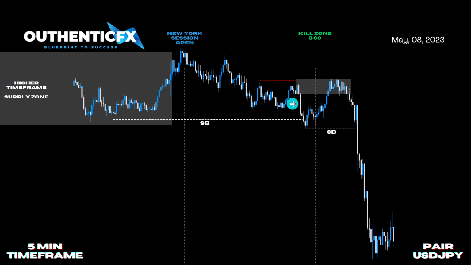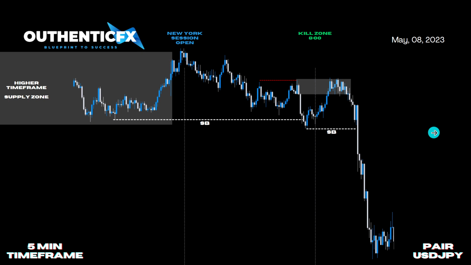And even if you entered on this fair value gap, which would be here, your stop loss can't be above here because there are equal highs. Your stop loss needs to be above this high or this high. Overall, guys, remember that personally, when it comes to my trading, I have a 20 pip stop loss, 25 pip stop loss. I play safe. I don't have those 2, 3, 5 pip stop losses because it doesn't make sense, guys. Imagine price kicking you out and then just reversing.